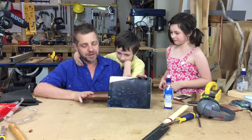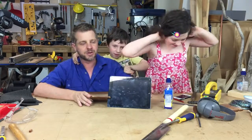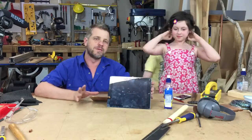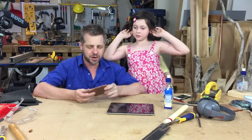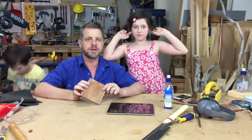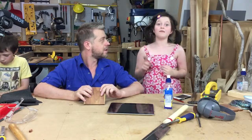So this is a nice little project. It took no time at all to knock this out. It was a nice little introduction to the workshop for the kids. So we've got some more involved projects coming up for them as well. I'm just going to put a little bit of Danish oil on it, and this should look pretty nice. I just don't want the smell for them.